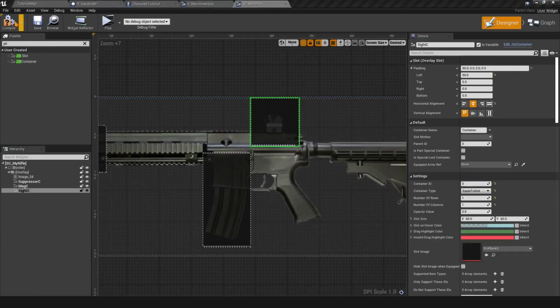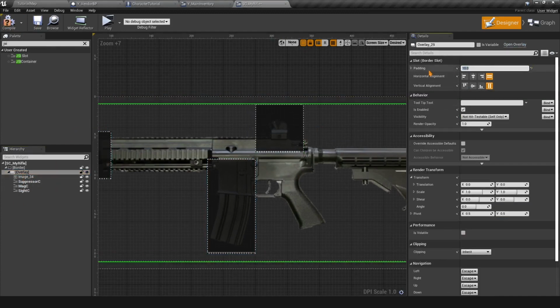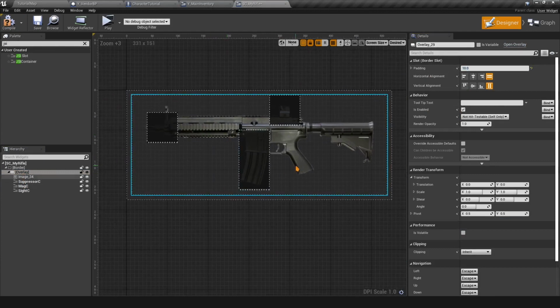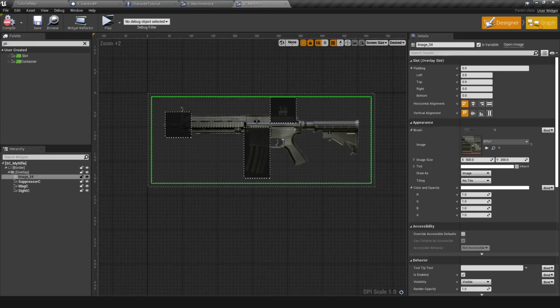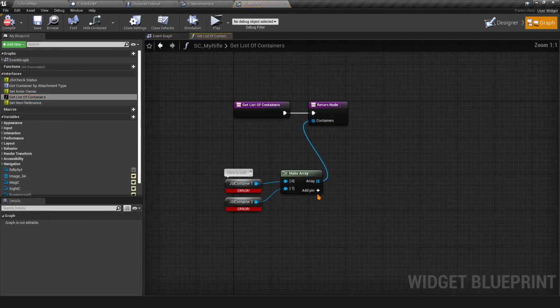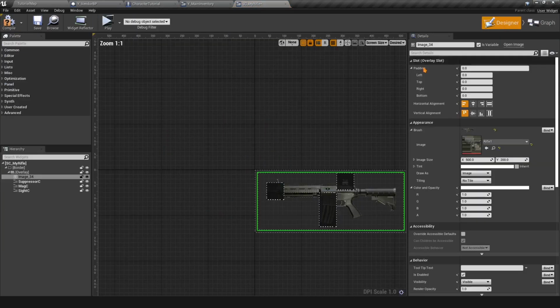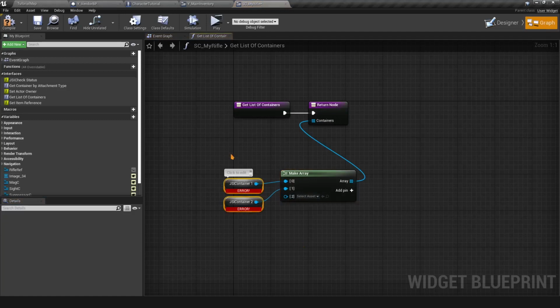Of course we want to return all these. Let's make some padding in terms of that, so that looks fine. If you select this, it applies the padding to everything. So that looks fine so far. Let's go ahead and get the interfaces here. So get list of containers here. We have 4, I think, right? 1, 2, 3. No, 3. We have 3, and let's go ahead and delete those.